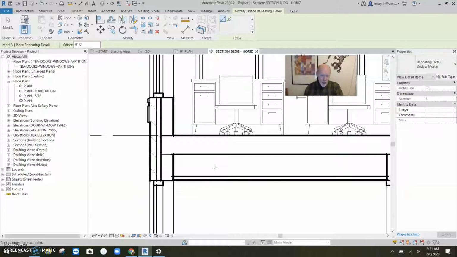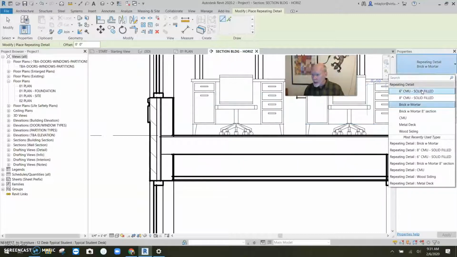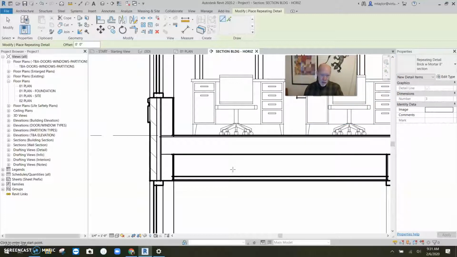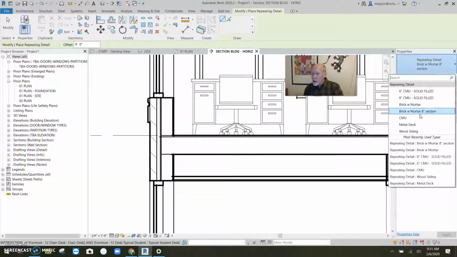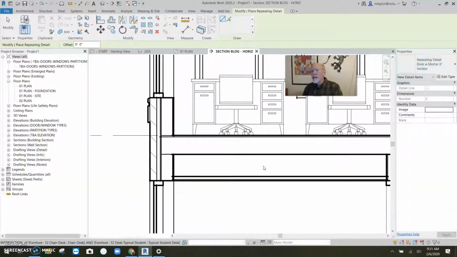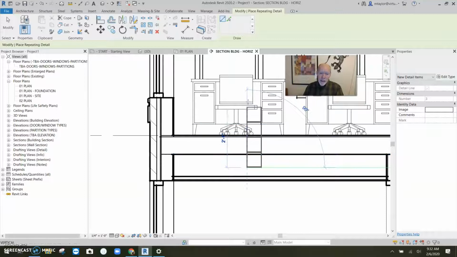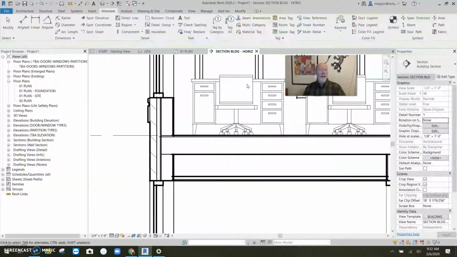That's all. So if I click on this, look at this. As I pull, it's adding bricks because each one brick is a detail item. If I had said I would like it 8-inch sections, it adds an 8-inch section every single time. Okay, that's nice. I like that. And if I was to click on 8-inch CMU, ding, ding, ding, every time I click as I pull it.